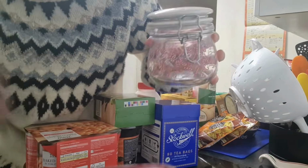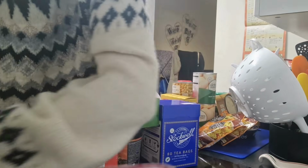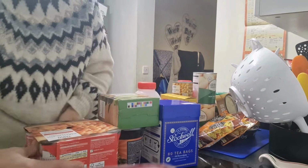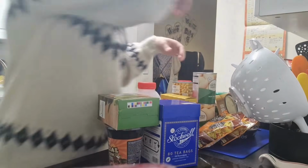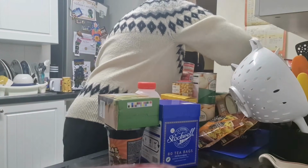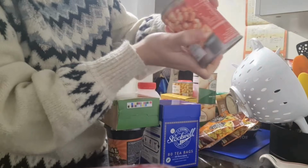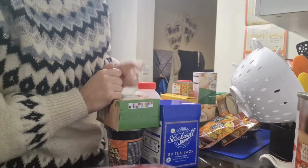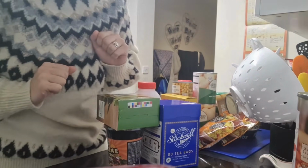I also got these out of the cupboard, they were at the back. I'm going to need these soon, so I don't want them stuck in the back of the cupboard when I put everything back in. Right. In date. I thought I had more beans than that, but I have been using them. I have been dipping into this, and lately I haven't been focusing on this. I've been focusing on my Christmas stockpile, but we'll see what we got.